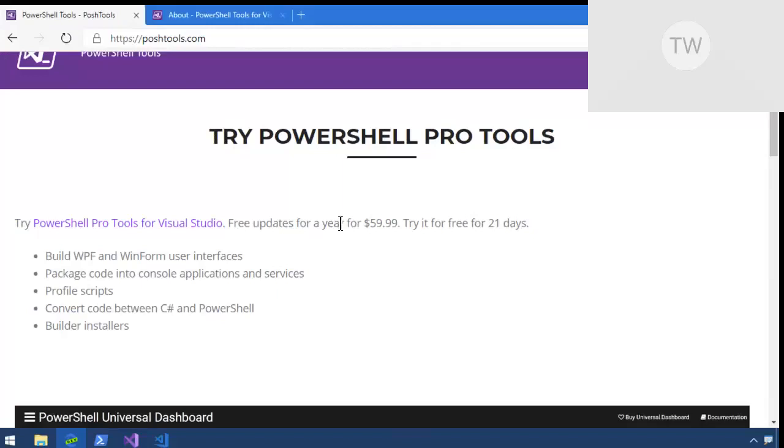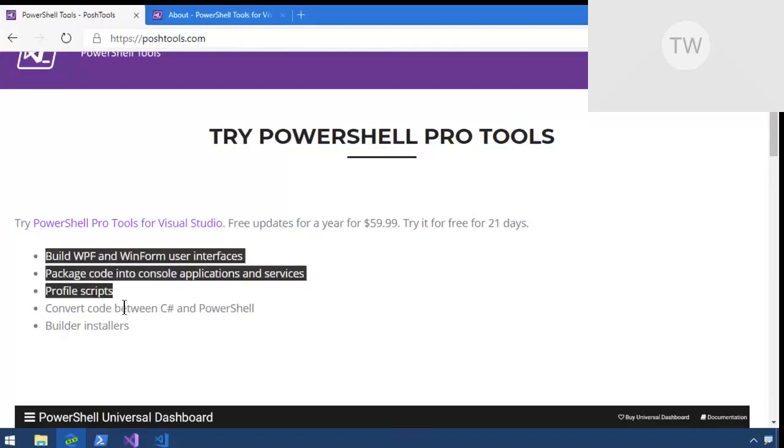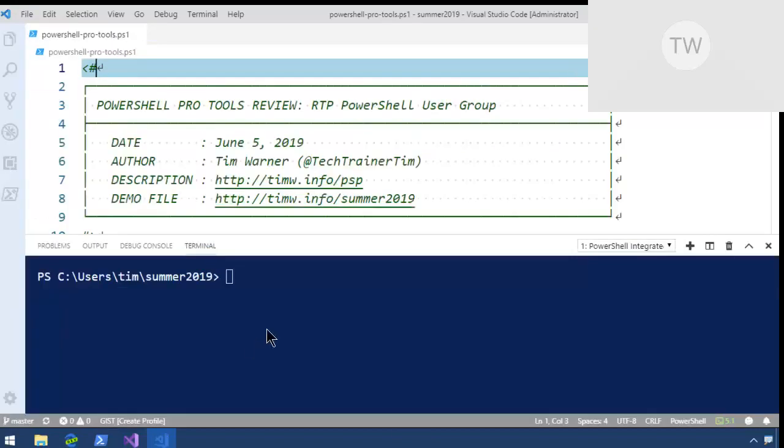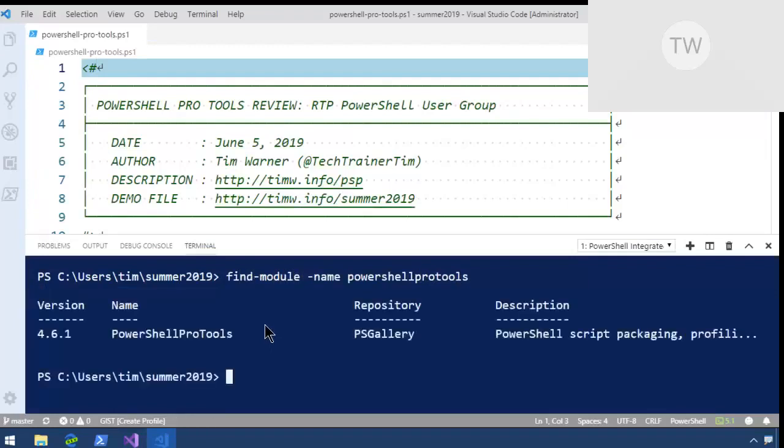Now, as far as installing and starting to rock and roll and getting into these features that you see on this bullet list, there are 3 ways to go. Like I said, there are 3 variants of PowerShell Pro Tools. The first is we can just, from our PowerShell get system, I don't even remember if we're on a server or desktop system right now, it doesn't matter, we can query the PowerShell Gallery. We'll do a Find-Module PowerShell Pro Tools. Bottom line is Adam keeps the console PowerShell tools up on the gallery.